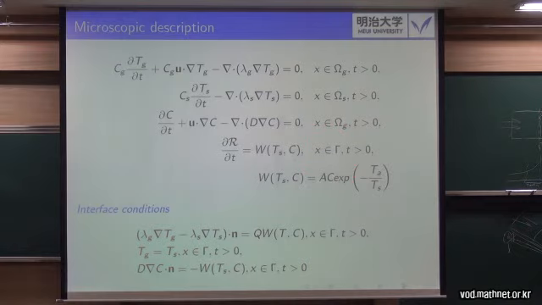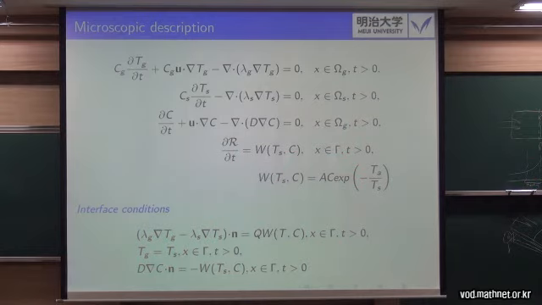The coefficients here represent the heat capacity in the gas and the solid. And these are the thermal conductivities in the two phases, lambda_g and lambda_s. And here we have the diffusion coefficient of oxygen. T_a is the activation temperature, and T_s is just the temperature at the surface. Then A here is the pre-exponential factor, since we are describing our reaction by Arrhenius kinetics.